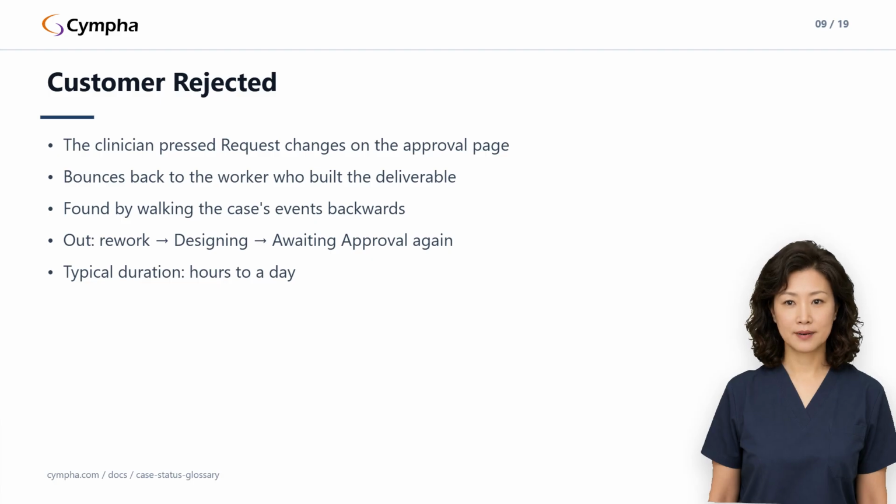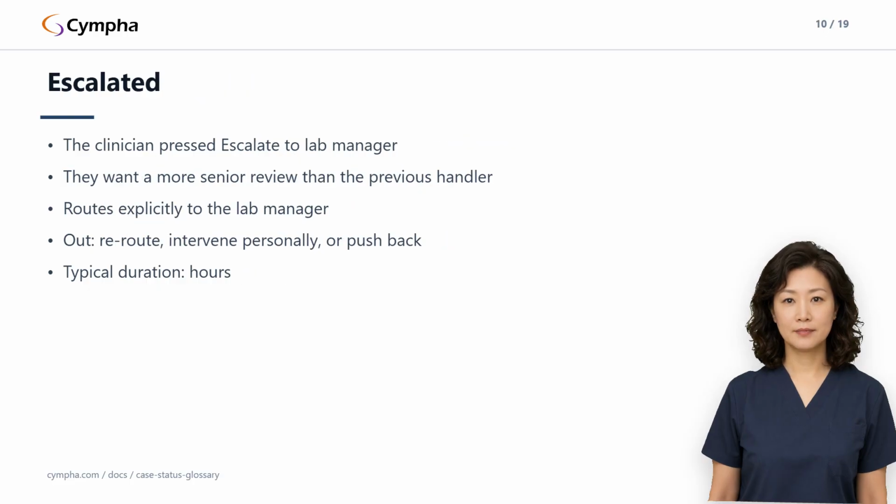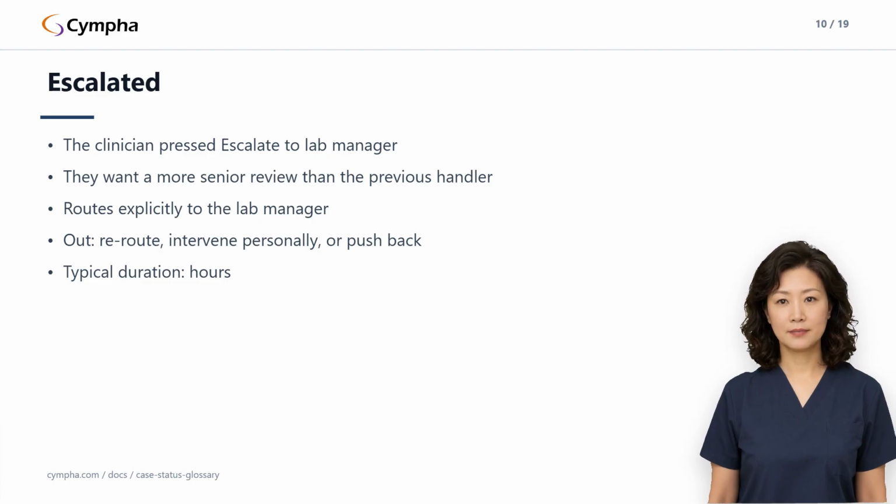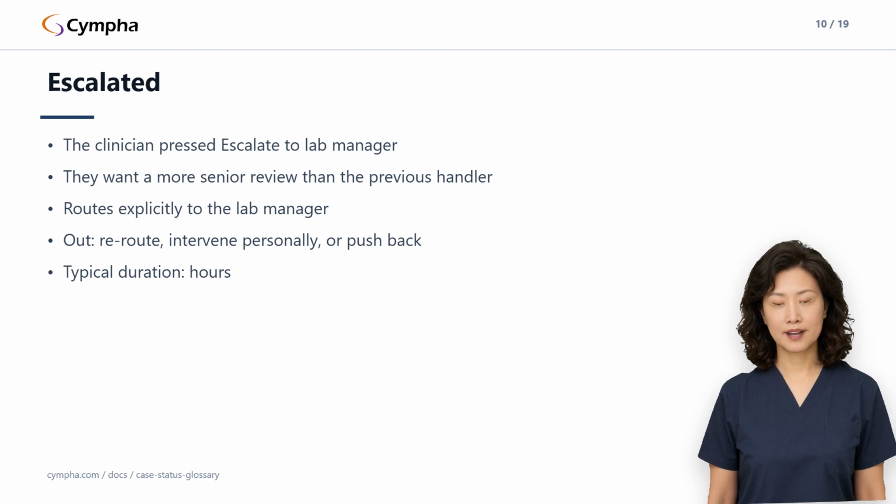From there the path is the ordinary one. That worker reworks the design, the case returns to designing, and it comes back through awaiting approval on the next request for sign-off. Typical duration is hours to a day. And a note on tone: a rejection here is not a complaint. It's the normal shape of a design conversation, written down where everyone can see it.